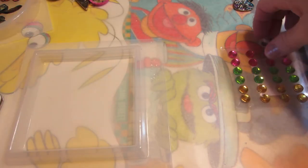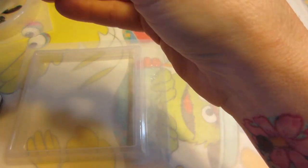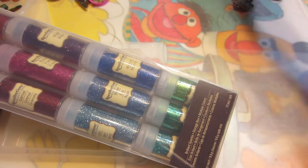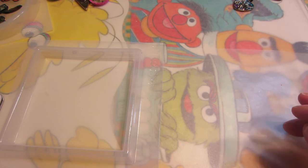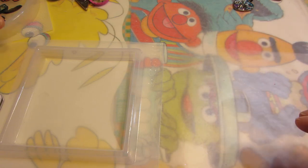I also got these two items in the dollar fifty bin. I got this glitter set — it was $7.49 on clearance, 12 pieces. I got a lot of blues because I only had lighter blues, and there's also purple, orange, red, and green — a lot of pretty colors. So that was great.